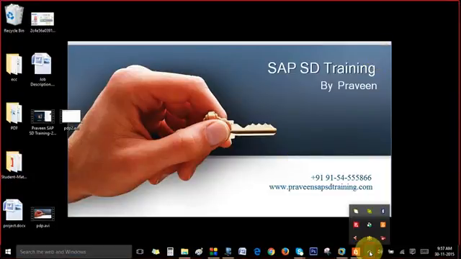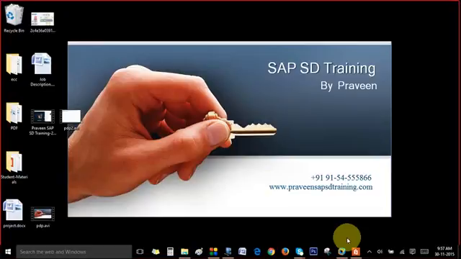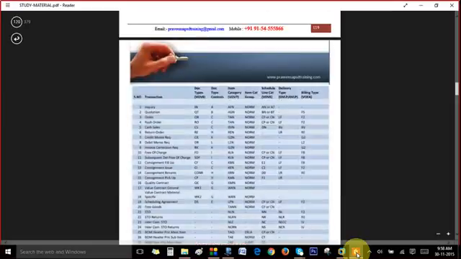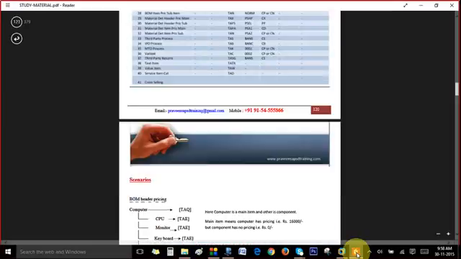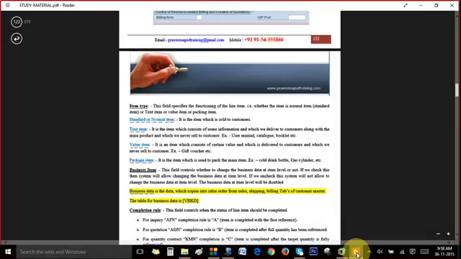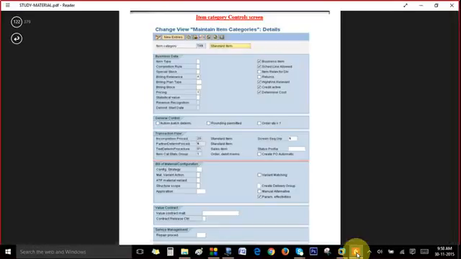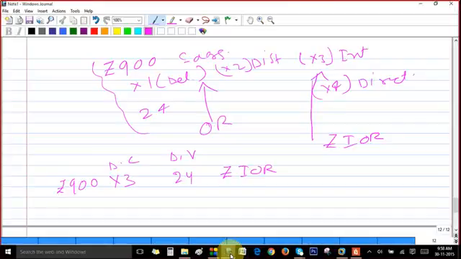Okay, yeah, so we'll start discussing on item categories. So item category, same as a sales document, also has some structure.